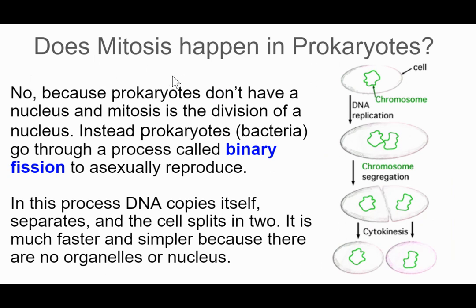All right, so does mitosis happen in prokaryotes? Okay, so prokaryotes don't have a nucleus, so they can't do mitosis. They instead do a process called binary fission. And in this process, they just make a copy of their one chromosome. So prokaryotes have only one chromosome. They just make a copy of it, and then they split the cell in half. This is a lot faster of a process in bacteria than it is in any other cell. So our fastest reproducing cells in our body are our skin cells, which take about 22 hours. There are bacteria that can go through this process every 20 minutes. So it's a pretty big difference.